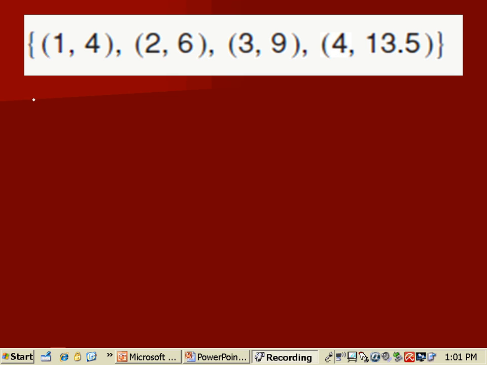Okay, so first of all, we said it's not linear because it doesn't have common differences. It's not quadratic because the second differences are not the same. Inverse variation means that all of these multiplied would equal the same number. 4 times 1, 2 times 6, it's not that, so it's got to be exponential. This one's kind of hard. Okay, I taught you yesterday something about dividing. 4 times what gives me 6?